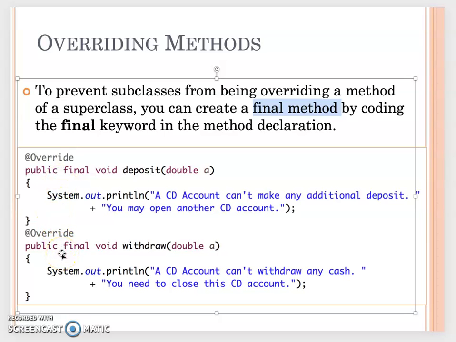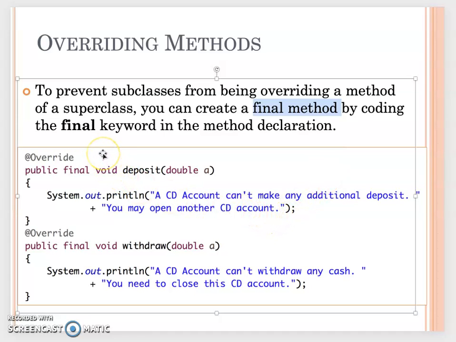For example, this one is our CD account class. If we don't allow the user to override the deposit and withdraw methods, you just make these methods final, usually after the modifier keyword. So you see public final. After public final, they cannot be overridden from a subclass.